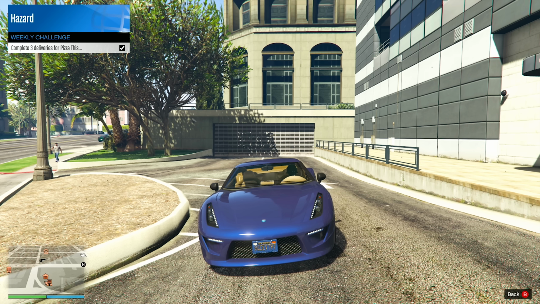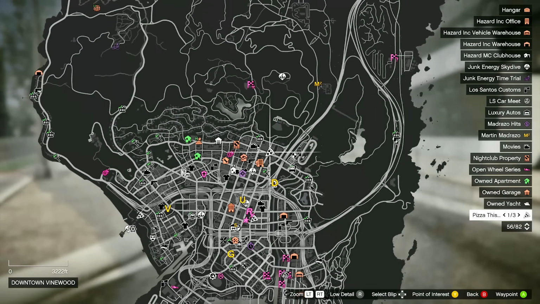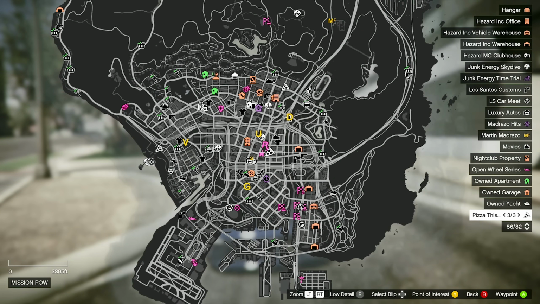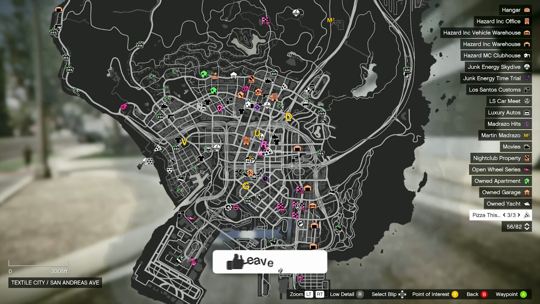The other opportunity for easy money I just wanted to mention here, on top of the bonuses, is the weekly challenge, which is just delivering 3 pizzas for the Pizza This restaurants. You will make 100 grand when you do this. You don't need to own the Pegassi Pizza Boy. You just need to go to any of these 3 Pizza This restaurant locations and do 3 deliveries, not 3 from each, just 3 total out of any combination of these restaurants, and you will get the weekly challenge done.